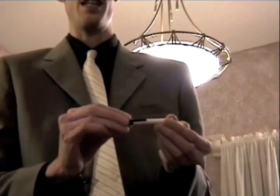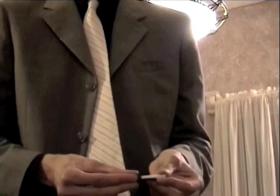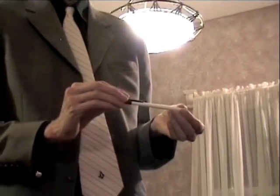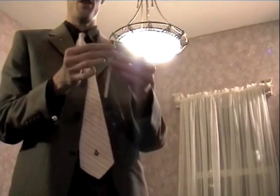Look. And you're going to now do the shrinking pen gag as you slide that piece down the barrel of the pen, like this. From the front, it looks as if that pen shrank down to almost a third its size. You then pull the cap back up, swivel it up, transfer it to your left hand, and now you're going to produce that quarter. You need to make sure you hold onto both pieces of the cap as you remove the pen, and dump the quarter apparently out of the cap. What really happens is it just falls out of finger palm into your right hand, and you put the pen back in the cap and toss the quarter back into your left hand.